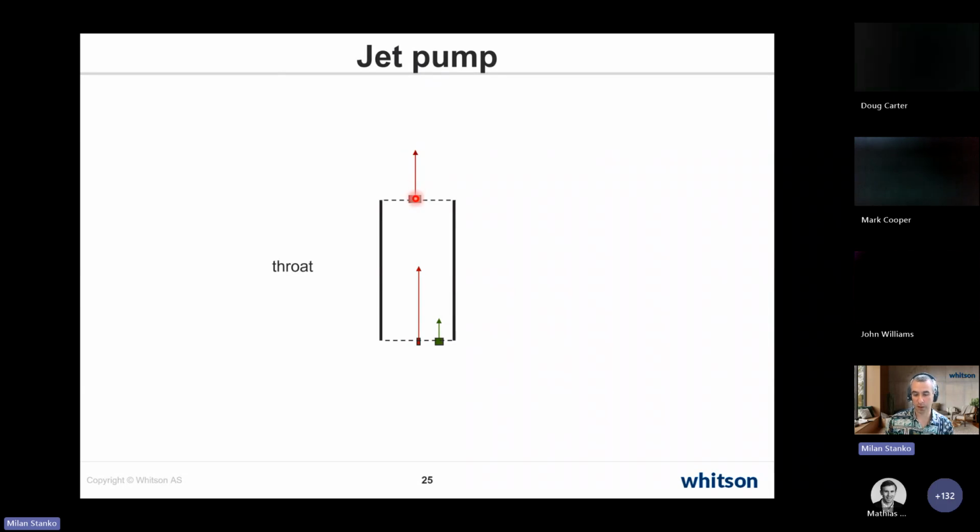And depending on the mass it has and on the velocity, you can get quite a significant increase in velocity. In a regular ESP, if you think about a rotodynamic pump where you have an impeller rotating, you're not using another fluid to accelerate the fluid. You're using a blade. The blade is pushing the fluid to go a bit faster. In this case, we're using another fluid which goes fast to mix with it. It's like, imagine you're in a car and you get hit by another car going very, very fast. Then both of you are going to be moving at an average speed, which usually should be higher.